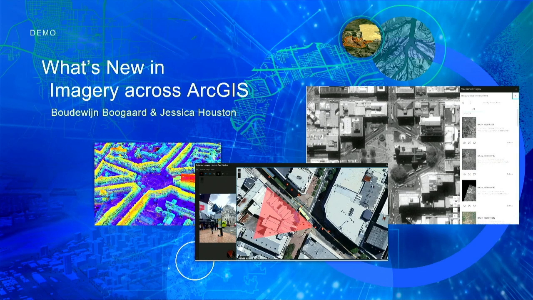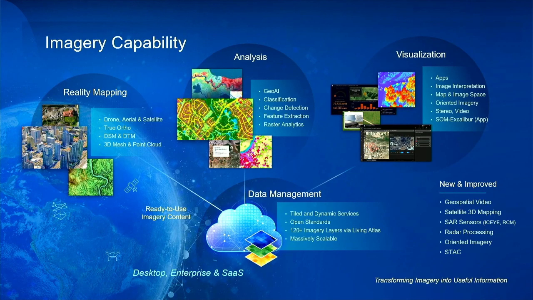Yeah, when we talk about all those workflows and things you can do with imagery, we tend to use the 5 categories of capabilities of imagery, which are reality mapping, which you can see as the processing of your imagery into 2D and 3D products. You've got the analysis, that includes GeoAI, where you can derive information from your imagery. Visualization, as in just some powerful visualization tools to make meaningful information products from whatever imagery product you're using.